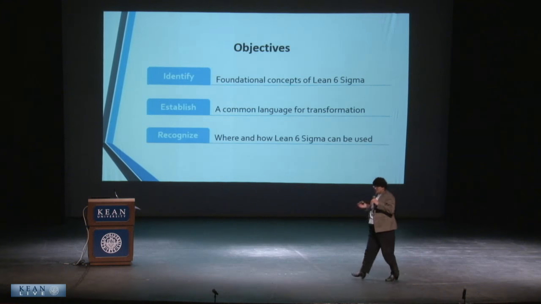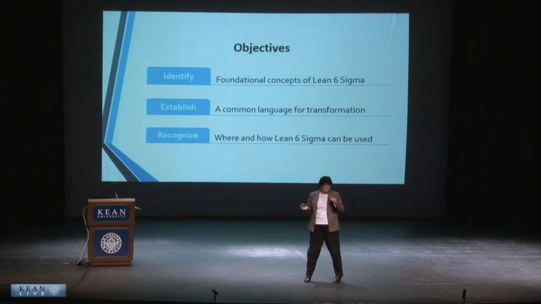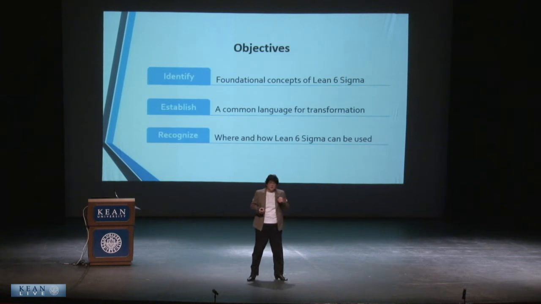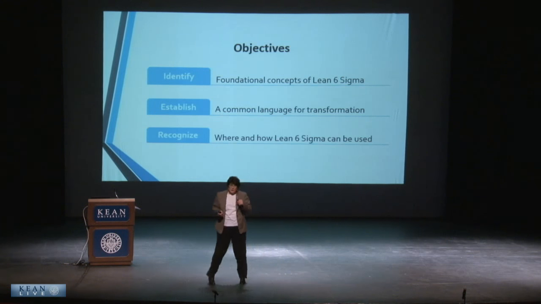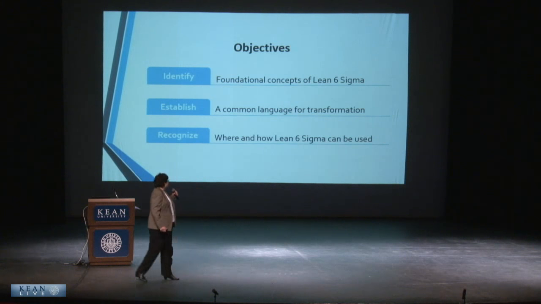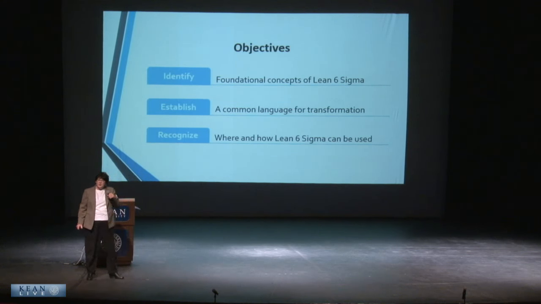With budget cuts going across the state, we're a public university, we have to make do with less, right? And so Lean Six Sigma is a tool we can use to maximize what we have available. And then lastly, recognize where and how Lean Six Sigma can be used in your unit.